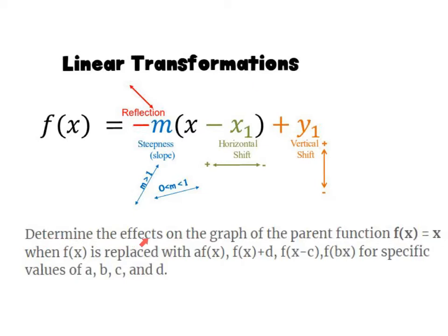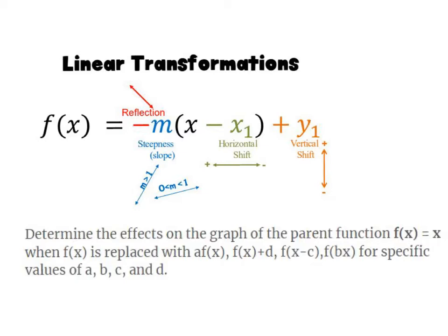This says to determine the effects on the graph of the parent function f of x equals x when f of x is replaced with a f of x, or f of x plus d, or f of x minus c, f of bx for specific values of a, b, c, and d. Now that sounds like a lot of words, and it is, and it sounds confusing. But we are going to learn it.